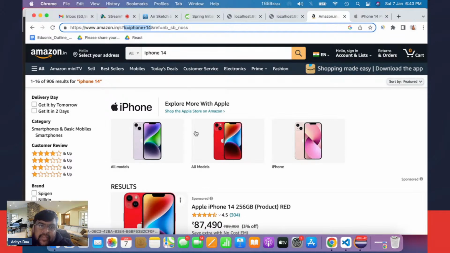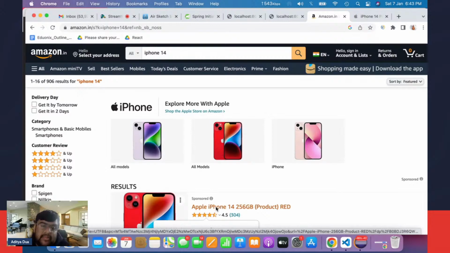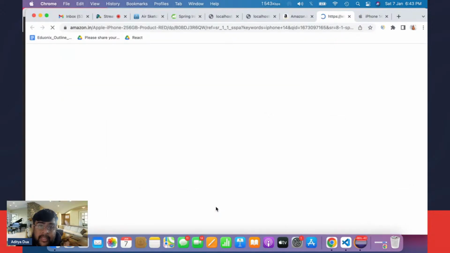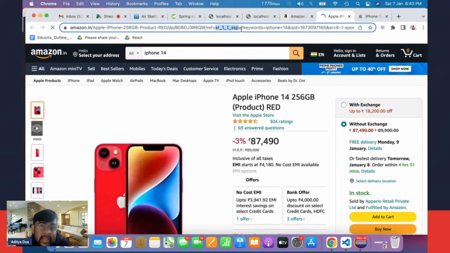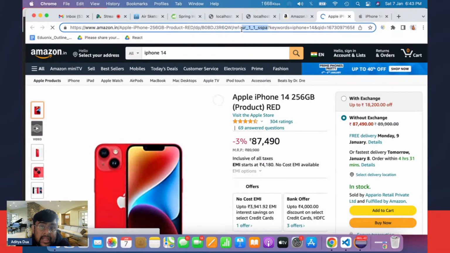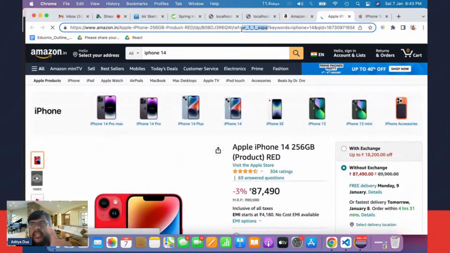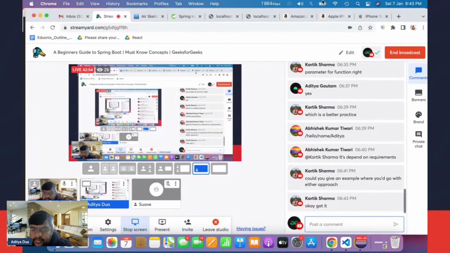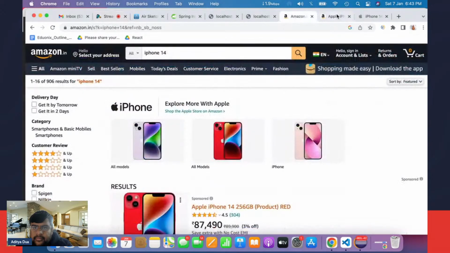So if my page is loading depending on some condition, I would want it to be in the path always. Then I will go with the path variable. Request params are more or less an optional concept which might be there, which might not be there. Now when I click this, it shows what is the reference, how this URL came up, what were the keywords, and all that stuff. So this is an example of the request param. So you now know what is the path variable and what is the request param. Does it make sense, Karthik? Now, anyone who is not able to follow this part?